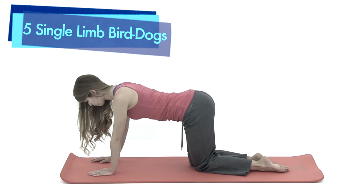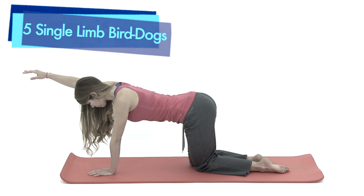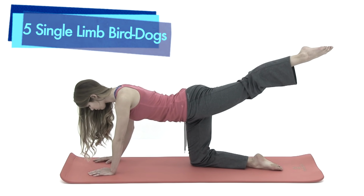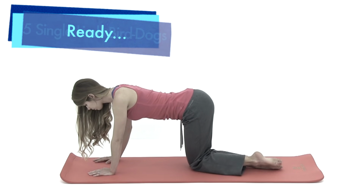We're going to be doing a single limb bird dog. So 1 limb at a time. This is usually done with 1 arm and 1 leg, the opposite arm and leg, but we're going to do it with just 1 at a time. Go ahead and get ready.